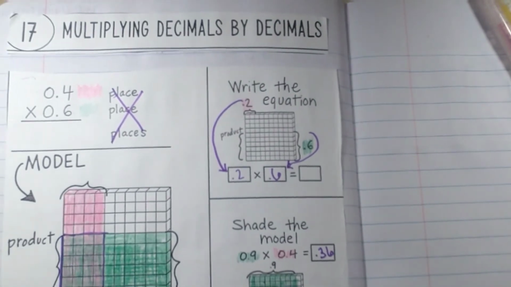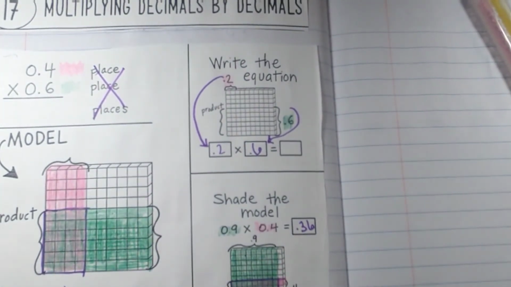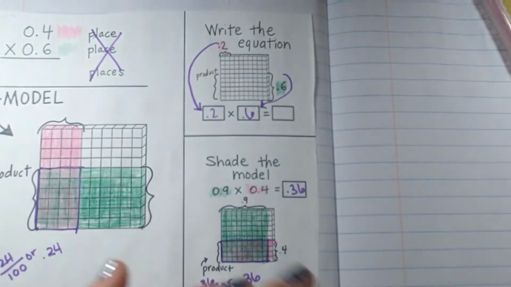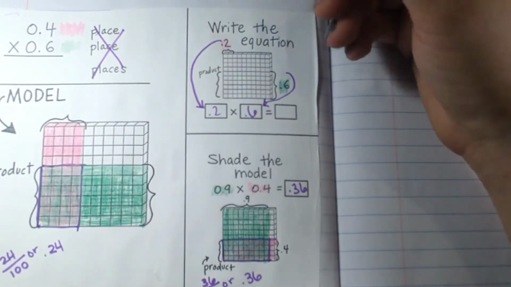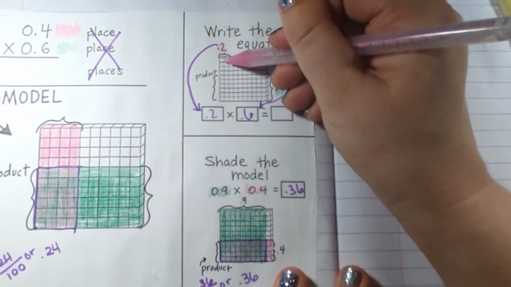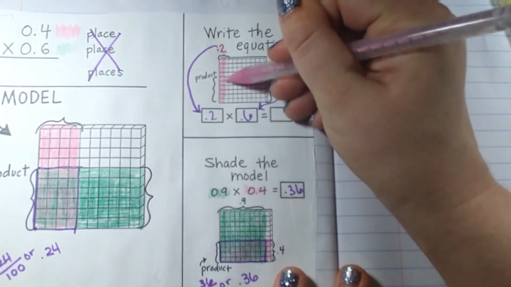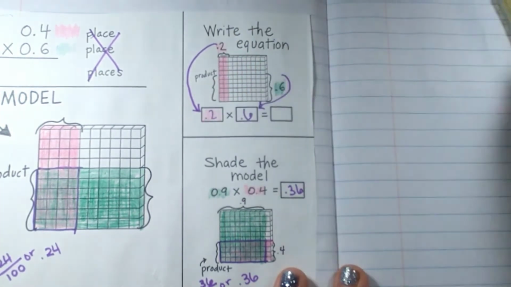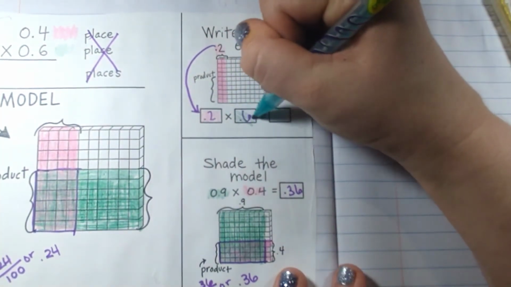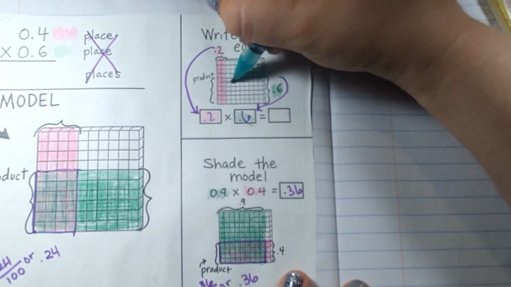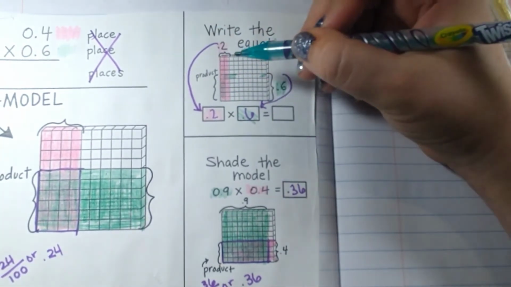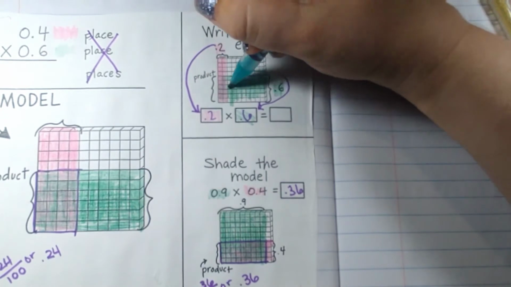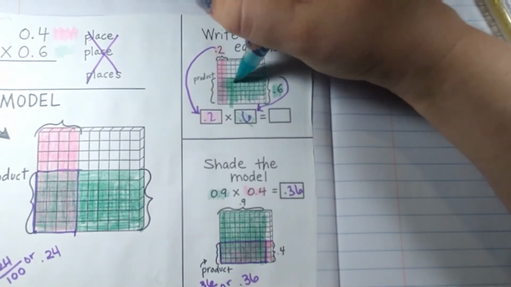And I'm actually going to be giving you one already done, and I'm going to show you how to identify the equation based on what is done without being given the numbers. That's going to be something that you need to do as well. All right, so I'm going to do my 2 across here, okay, because that's right here. And I'm going to do my 6 from the bottom. Okay. And where they intersect is going to be my answer.